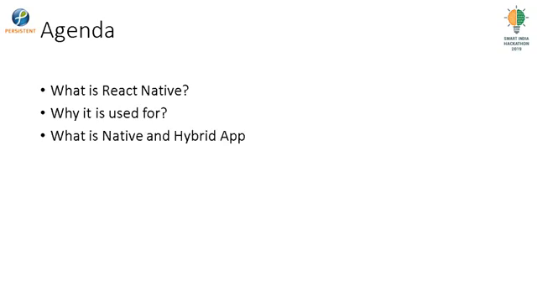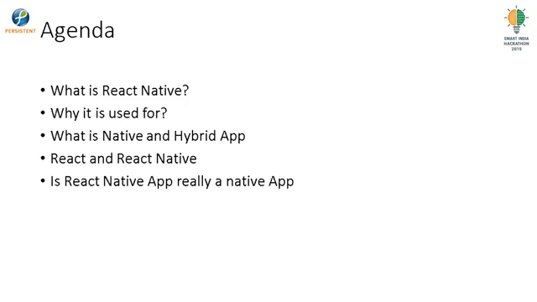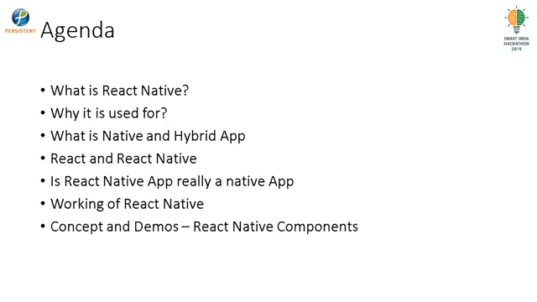When you talk about mobile application development, what is a native app and a hybrid app? Then we'll talk about React and React Native, what the exact difference is, and what the benefits are of going for either or both of them. Is a React Native app really a native app, or some kind of hybrid app? Then we'll see how React Native works, so we understand its working, along with a variety of other concepts and different demos that we will be exploring here.